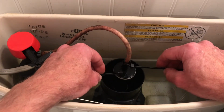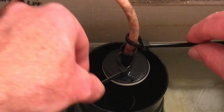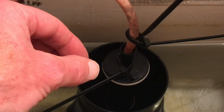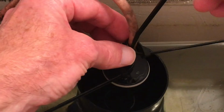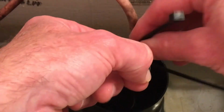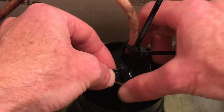All right, so hopefully you can see what I'm doing here. Let's zoom in a little bit here. All right, so at this point I have a zip tie on the bottom piece. I have a zip tie on the feed here. So we keep all of them kind of loose for the moment. Now this third tie is going to go in here and down to the next one. Okay, so I have that one in there. Now I can start tightening the other two.